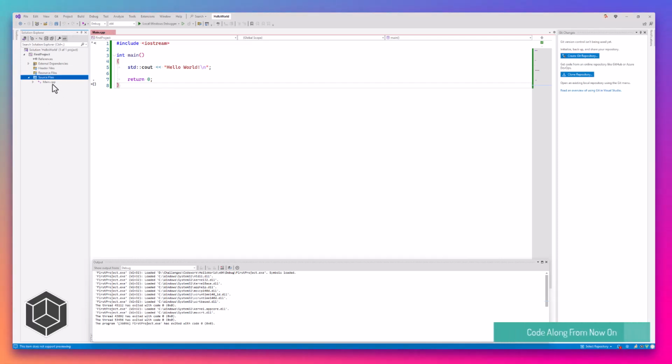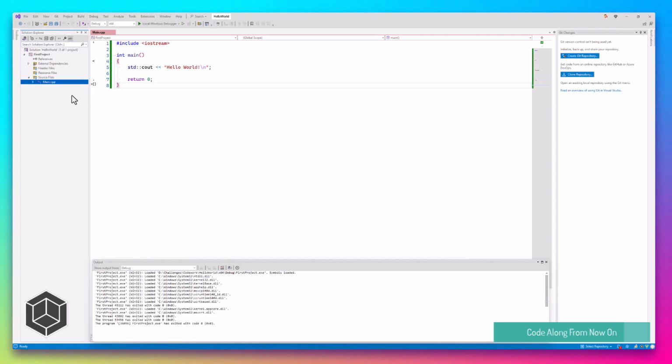From now on, I encourage you to code with me as we go along, and we'll be discussing more features and more types of instructions in C++, and things will start getting complex as we go into the details of every statement or every instruction. So yes, this is it.